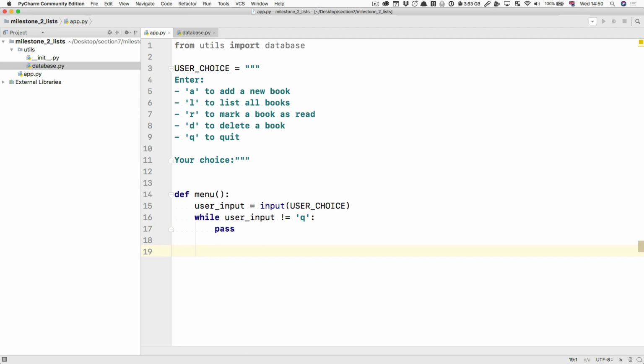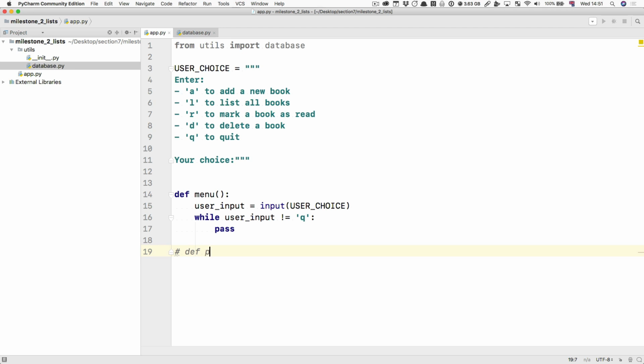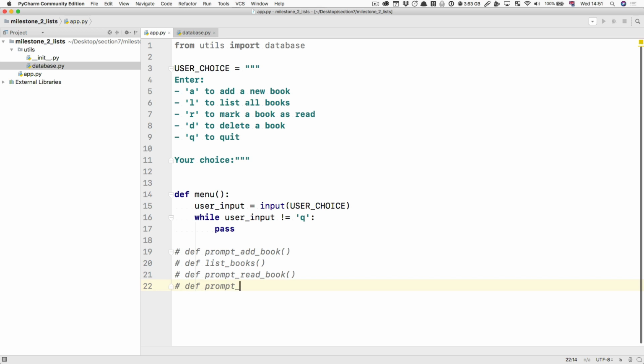If they enter L, we're going to call a function that lists all books, and so forth. So down here, you'll probably have something that looks like def prompt add book, and def list books, and def prompt read book, and def prompt delete book. Like so. So each of these functions should do something.